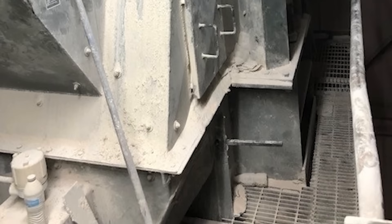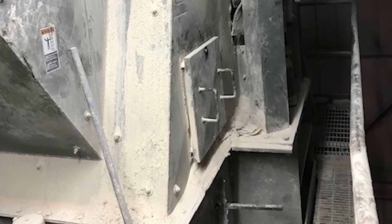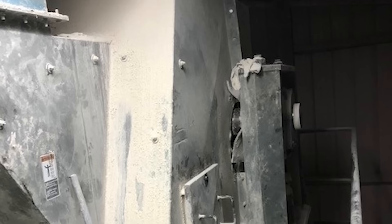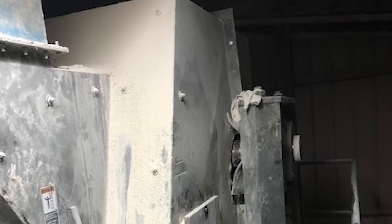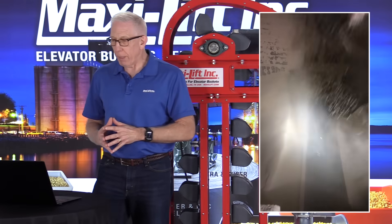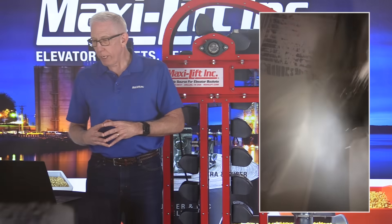So I came out to take a look. When I got there I said let's go up to the head section — I think we might find the problem there. You can see an inspection door on the right-hand side of the bucket elevator head section. We opened it up and I'm going to show a short slow-motion video in which you can see incredible detail. You'll notice that there's a big gap between the throat area on the left and the discharge point of the buckets on the right, and that big gap is there because the throat plate is completely missing.